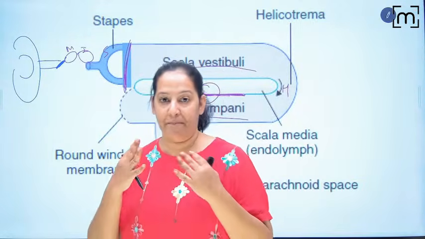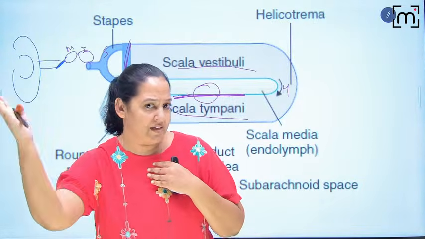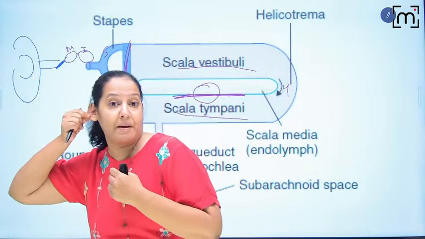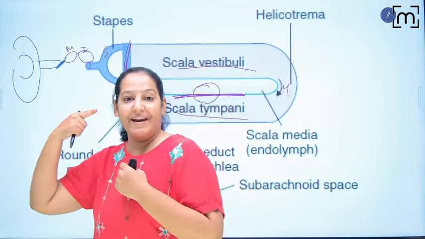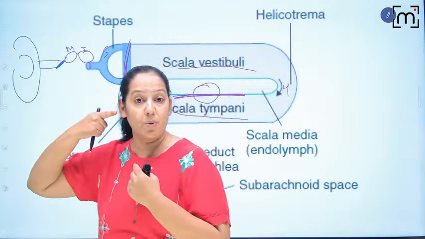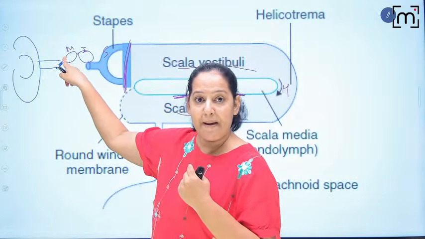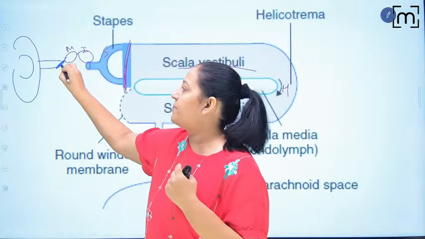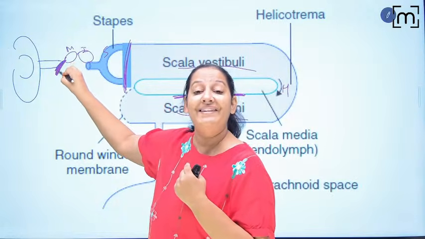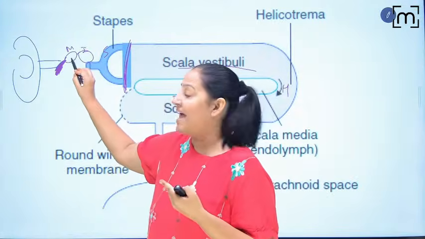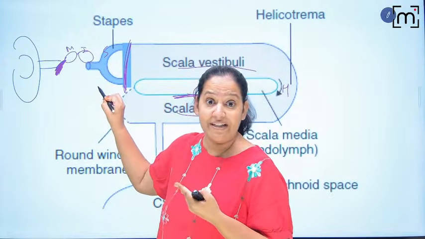Say, someone is saying something to me. I can collect it with my pinna. This is my pinna. See my pinna? So I'm collecting the sound in the pinna. It is going to my EAC. Then it is going to the middle ear, to the tympanic membrane. It is striking the tympanic membrane. Then it is going to the ossicles, vibrating the ossicles. M-I-S. You know the joints between them.